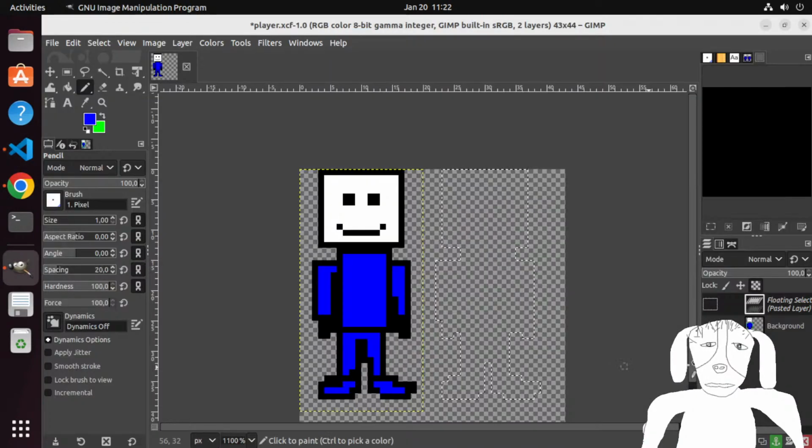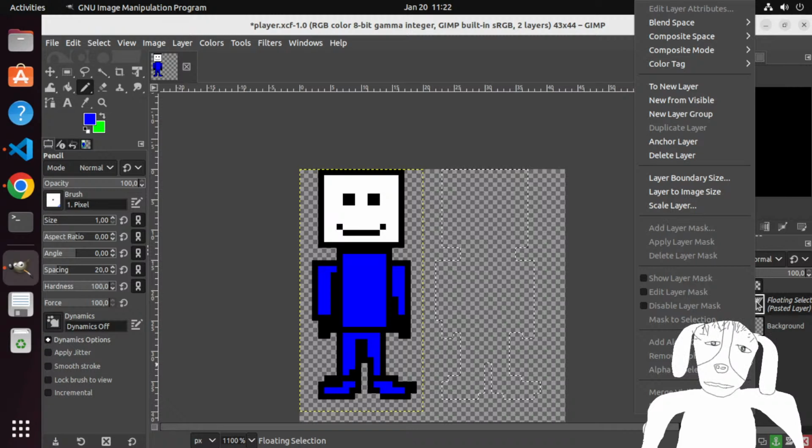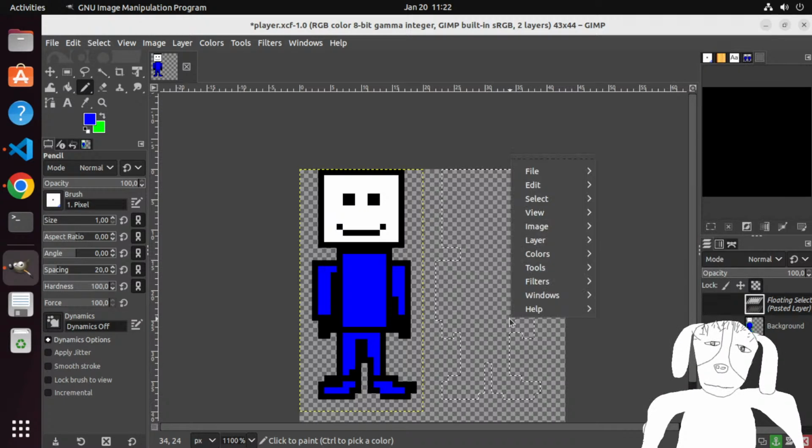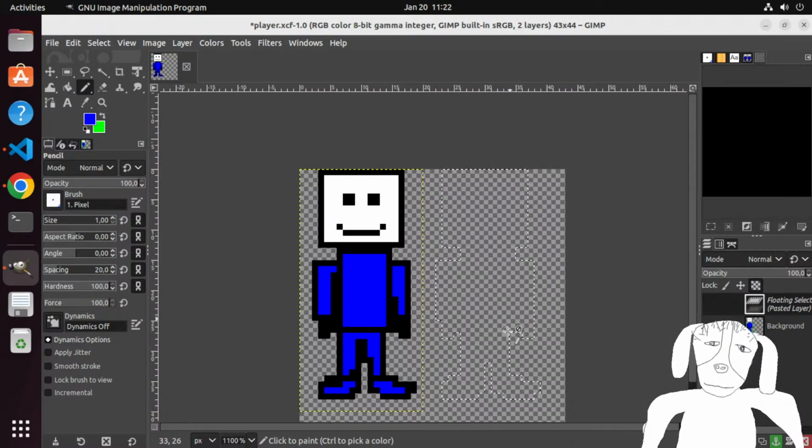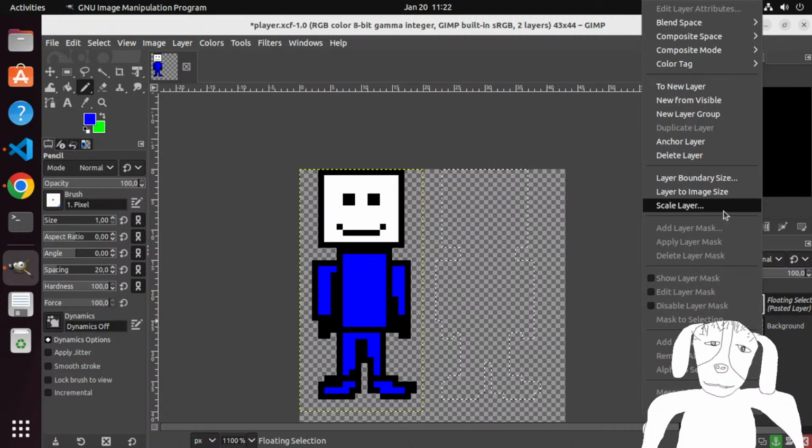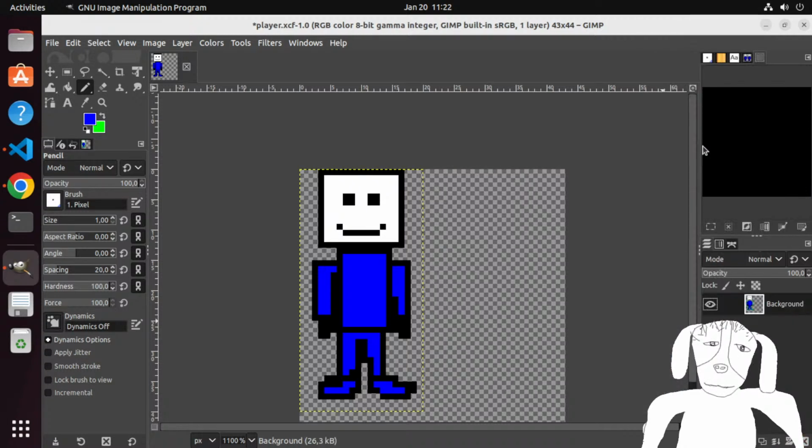Layer anchor or layer new layer. Okay. I do it here. Did I paint somehow? Don't know. Okay, you have an anchor layer and a new layer. Now it's gone. Interesting, but not a problem.